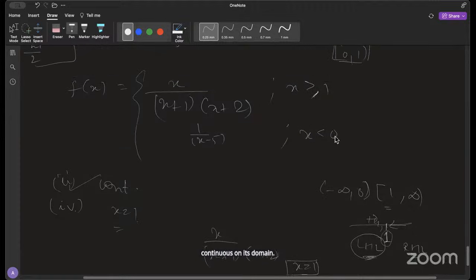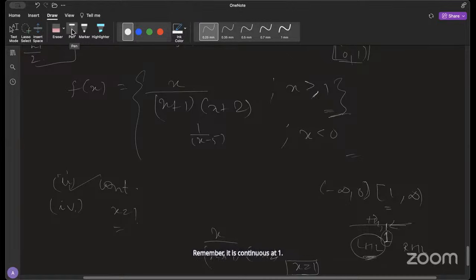And is 5 in the domain? No, 5 is not in the bottom part. It's in the upper part. So it's continuous then. No problem in this function. So it should be continuous. And if they ask whether it is continuous on R, then it is not, because the domain is different from R. It doesn't even exist on R. Okay. Remember, it is continuous at 1.